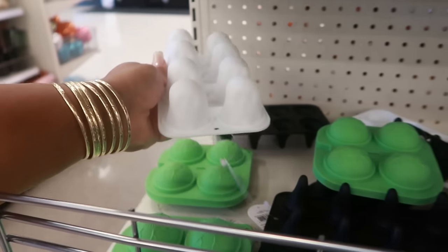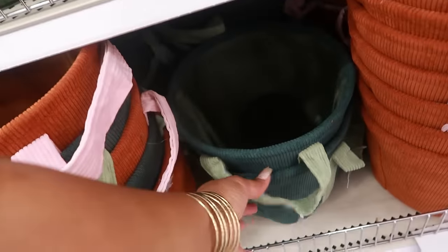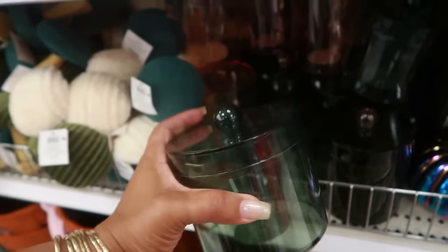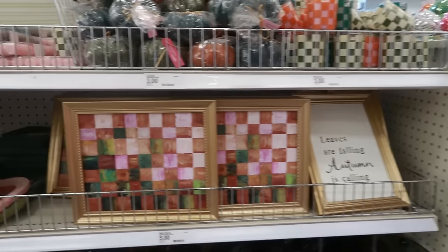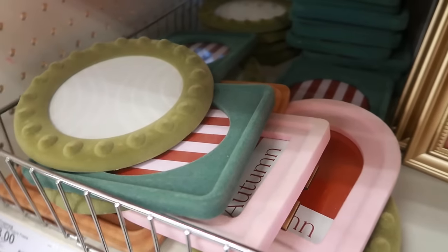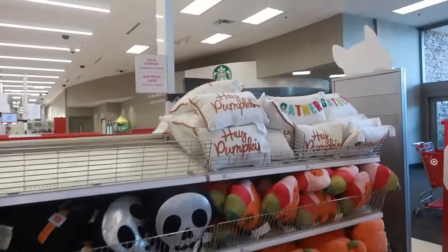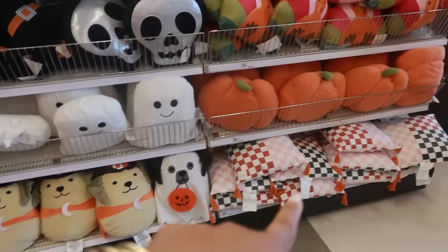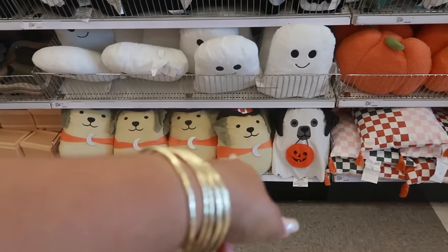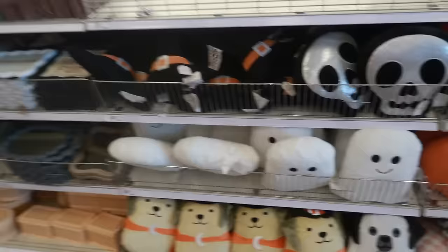These are three — yeah they're all three. The corduroy baskets are five, these are three. Velvet picture frames for three. Some of the bats and ghost — I believe these were three dollars. The candy corn. And then all the pillows — pumpkins, turkeys, there's the ghost dogs. The ghost dog and what I think is supposed to be a witch, and then you got some of the ghost pillows and the witches hats.